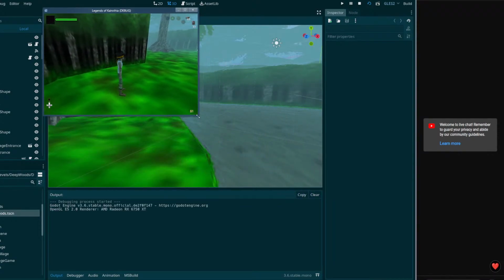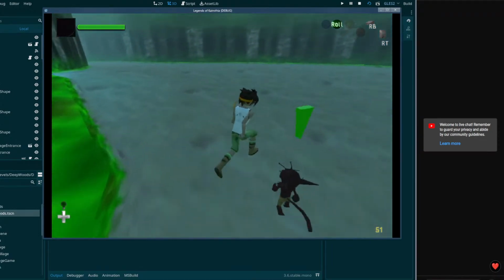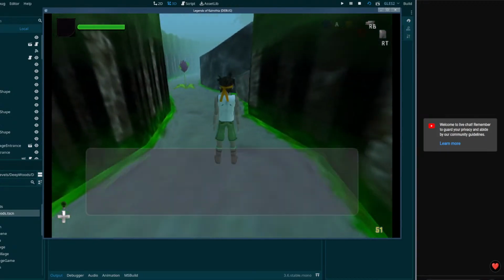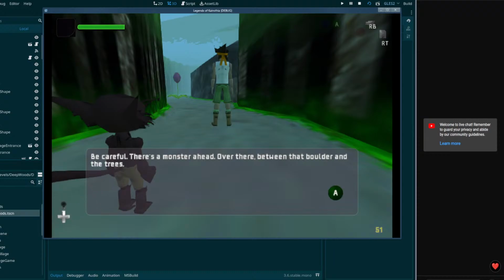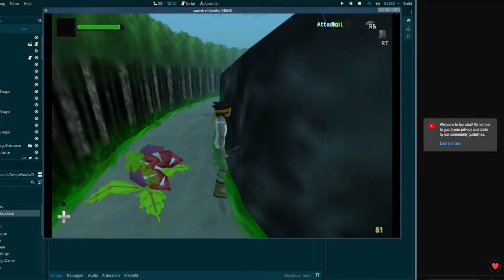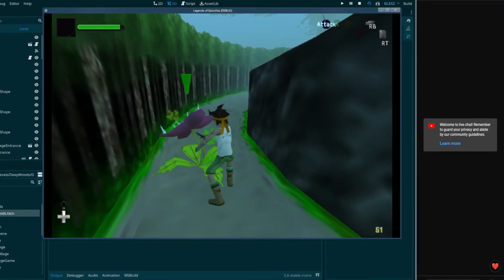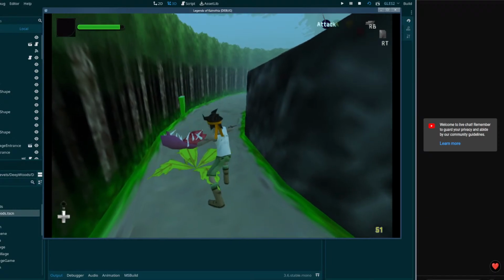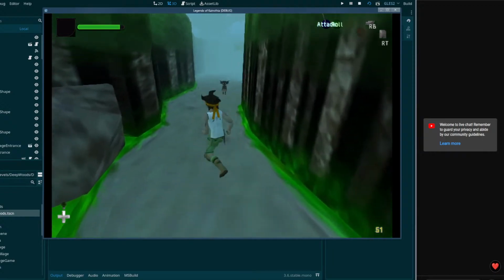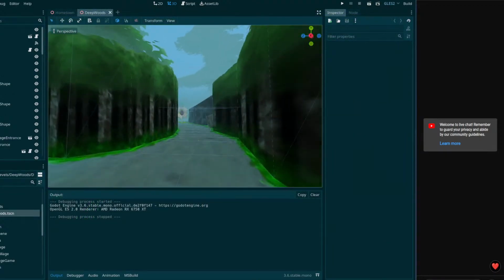I made it so that the camera can be controlled by that script as well. Okay, so that seems to work pretty well.